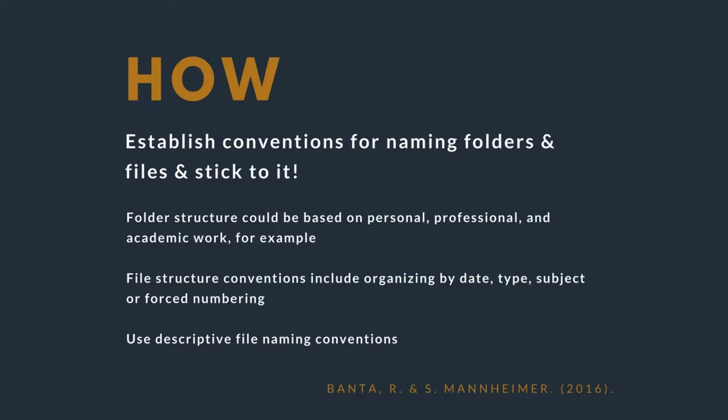One of the best things you can do is establish naming conventions for folders and files and then stick to it. Folder structure could be based on personal, professional, and academic work, for example. And file structure conventions might include organizing by date, type, subject, or forced numbering. Using descriptive file naming conventions is always beneficial.